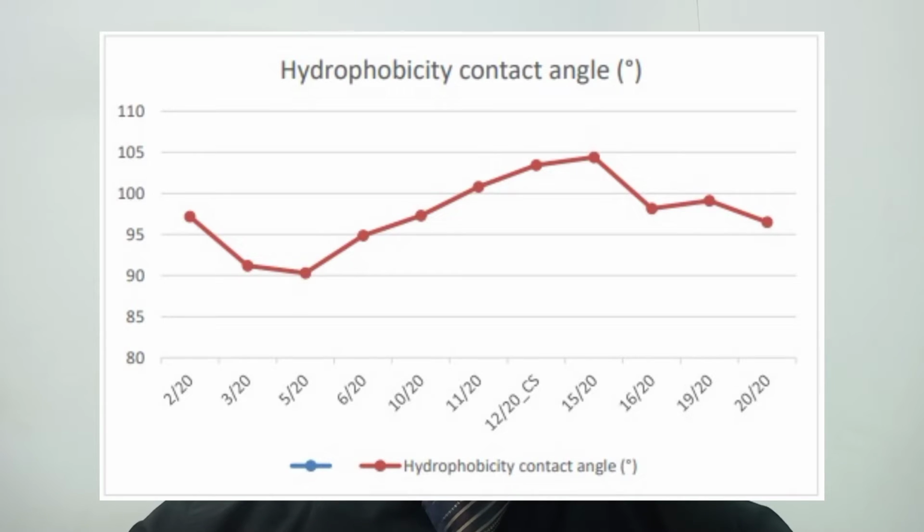So based on the hydrophobicity contact angle plotting graph, the lower the value of the contact angle of the hydrophobicity, the more degradation can happen on the surface of the insulator. So to analyze the leakage current, the samples that have a lower contact angle are the selected characteristic. It is because a sample that has the least contact angle between the two locations has a high possibility of water droplet formation on the surface of the polymer insulator.